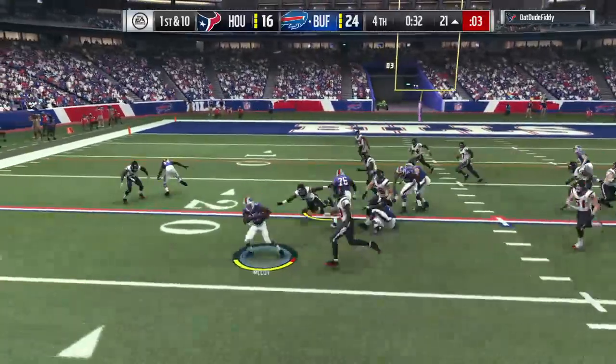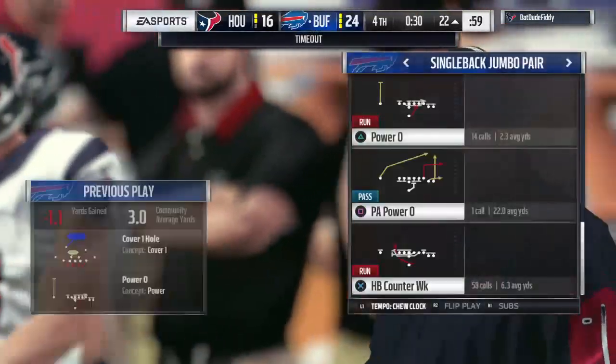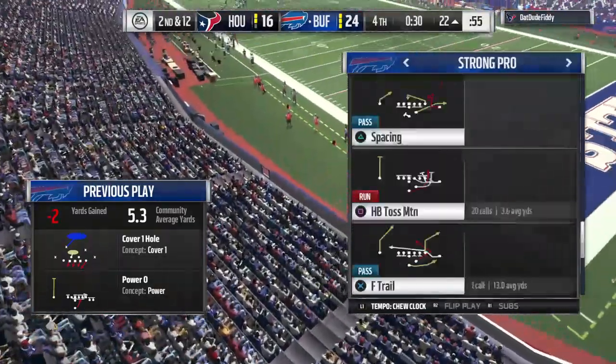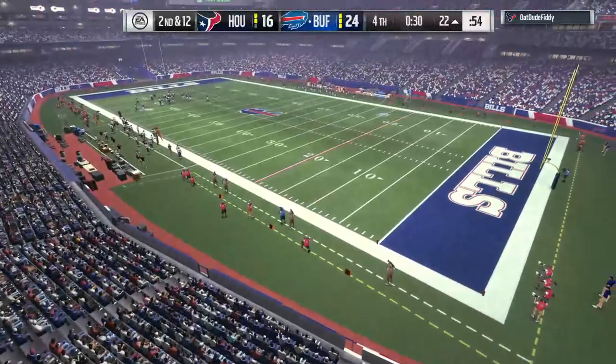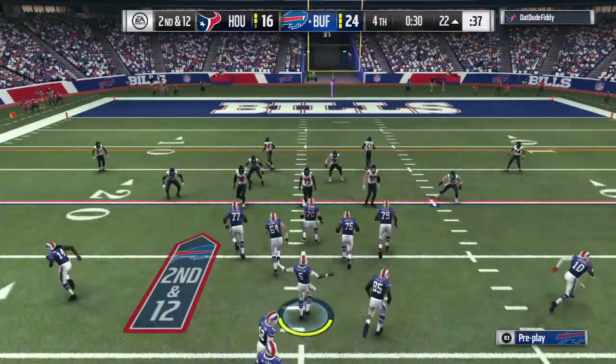Now a first down carry here for McCoy, and this one goes. And now the Texans are going to stop it as they signal for a timeout. It's just their first. They've got 2 more to use here in the final stages. It's already 2nd and 12. The defense hoping to push them back more.